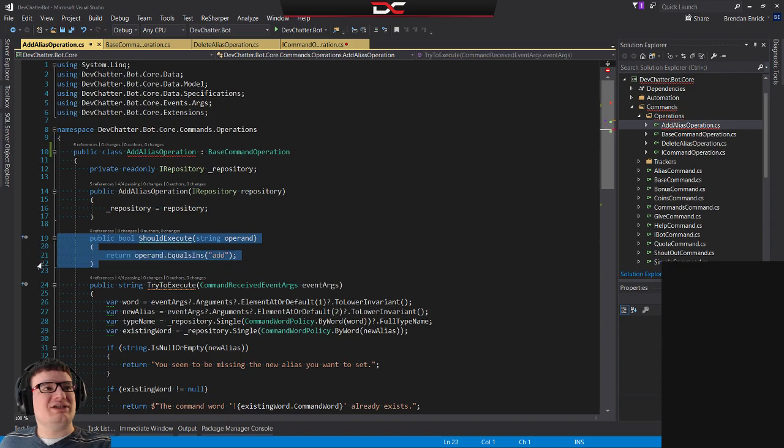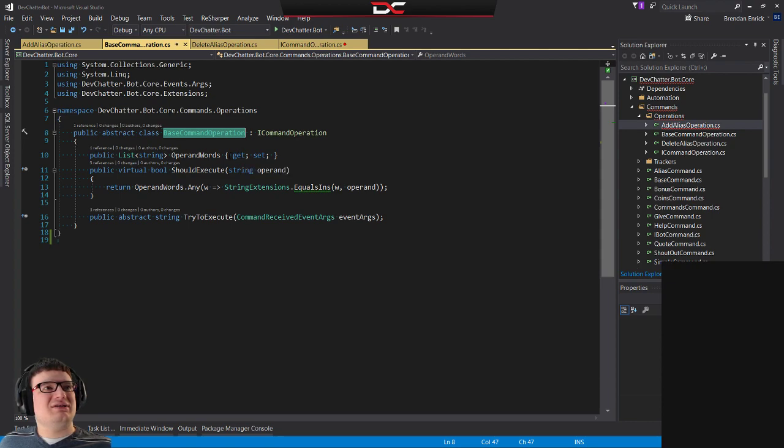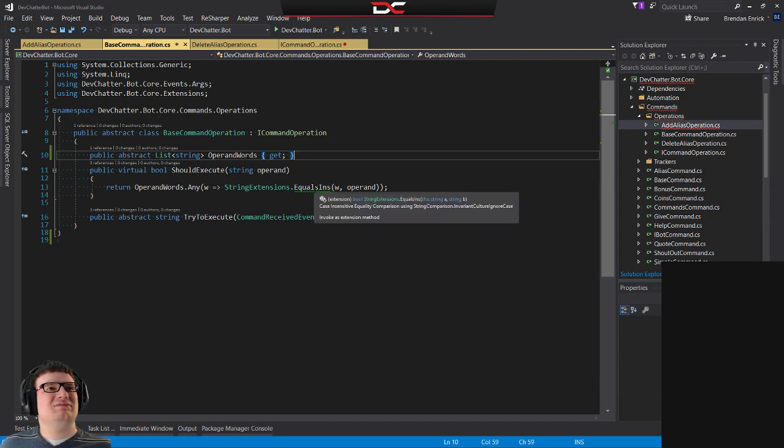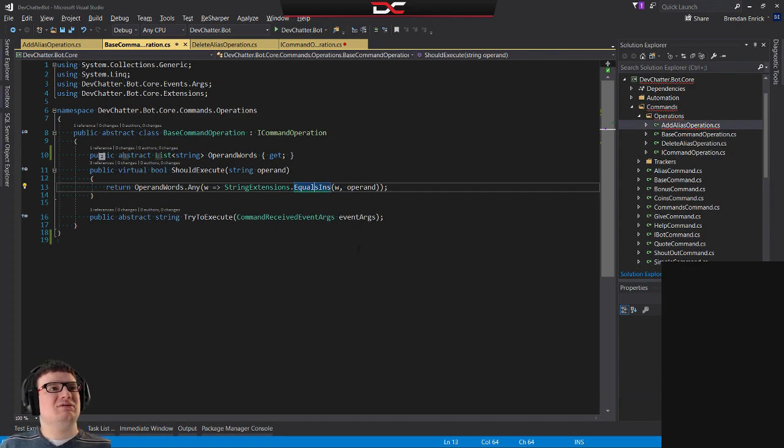We no longer need a should execute. We just need to set that value. And actually, I think we want to make this abstract. Can I do that? That was weird that it wrote it that way.